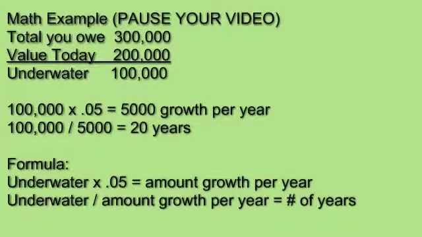How many years will it take to get back that $100,000? And let's go, we won't even do conservative. A conservative amount of growth per year is 3% per year. We're going to go at 5% per year. So how many years is it going to take to get back $100,000 in value at 5% a year? It's going to be 20 years. Okay, so that's my example. Now, yours is going to be a little different, so you can do the math there to see how many years it'll take at 5% a year to get back to where you are right now, just to break even.